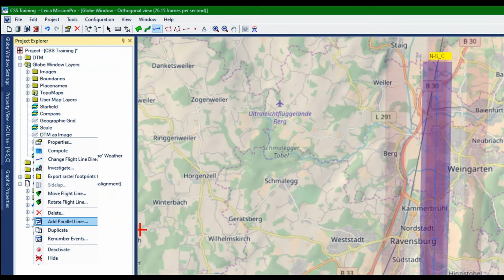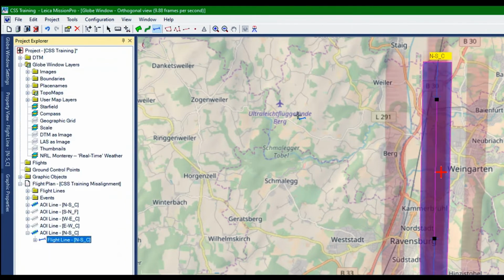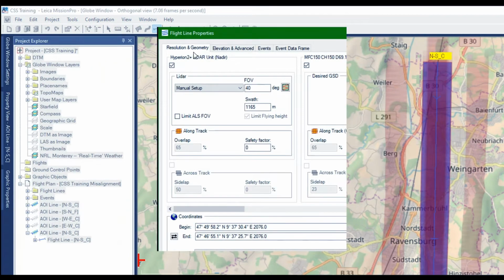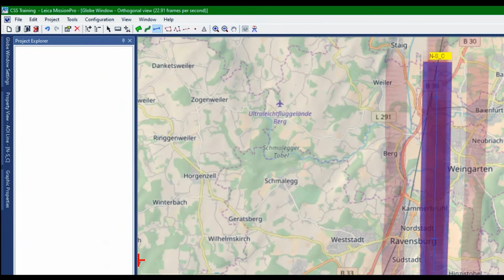So I prefer to duplicate the line. So now I have 2 lines. I changed the name to know that I will work on the verification line. For instance, verification 01. Okay.